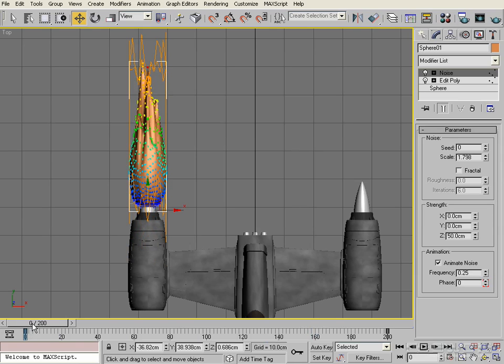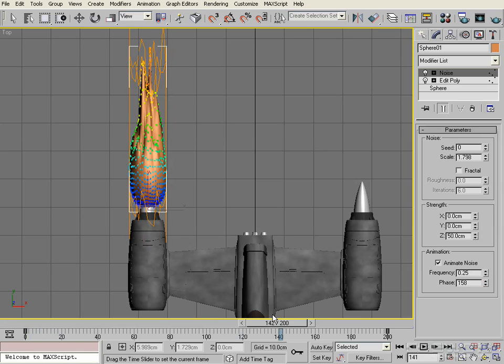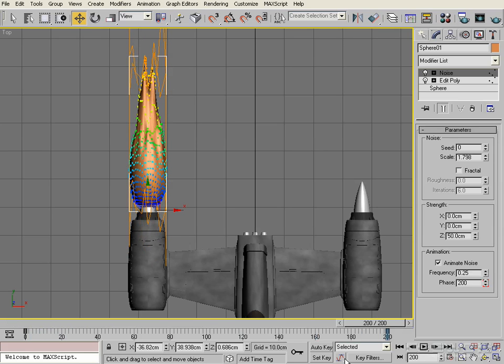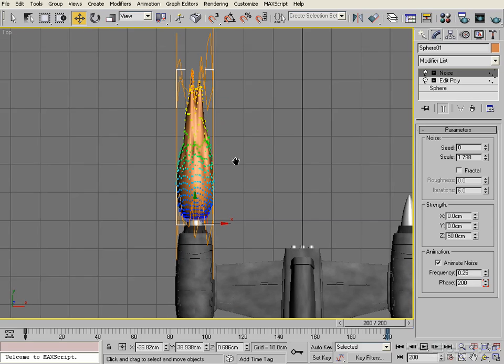And the first thing you'll realize is that it's not a linear noise. It starts to build up speed, and then it slows off at the end, and that's because of this key type that we've got set up in the interface down here as the default. So every key you create for animation, it gives it a default key, and at the moment I've got mine set up to these auto tangents, and we want linear keys.